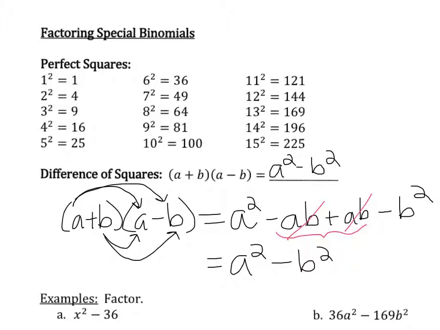This is how we're going to factor. Anytime we have a problem where I have some expression squared subtracted from another expression squared, I'm always going to take whatever is in the first spot that I'm squaring and put it in the first set of parentheses in order to factor. And then I'm going to take the second thing that I'm squaring and put it in the second spot in my set of parentheses so that I can factor. Let's look at a couple of examples.